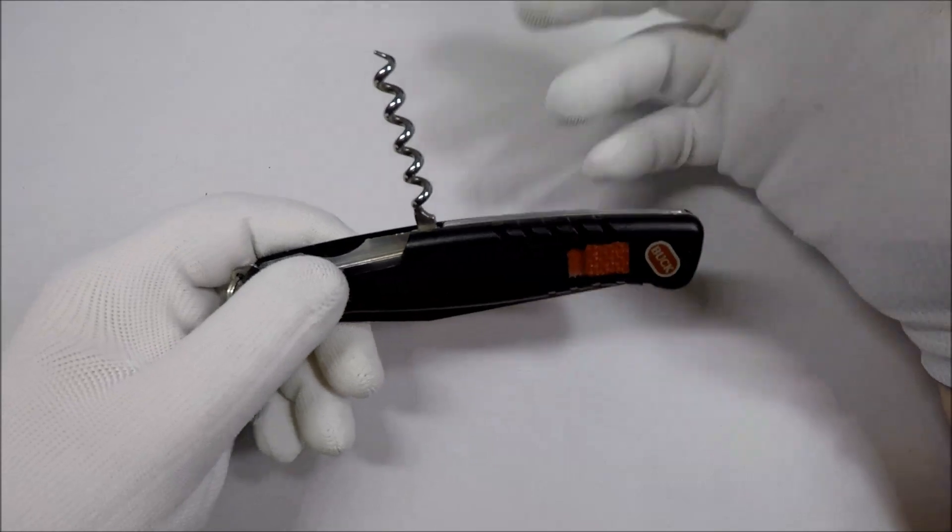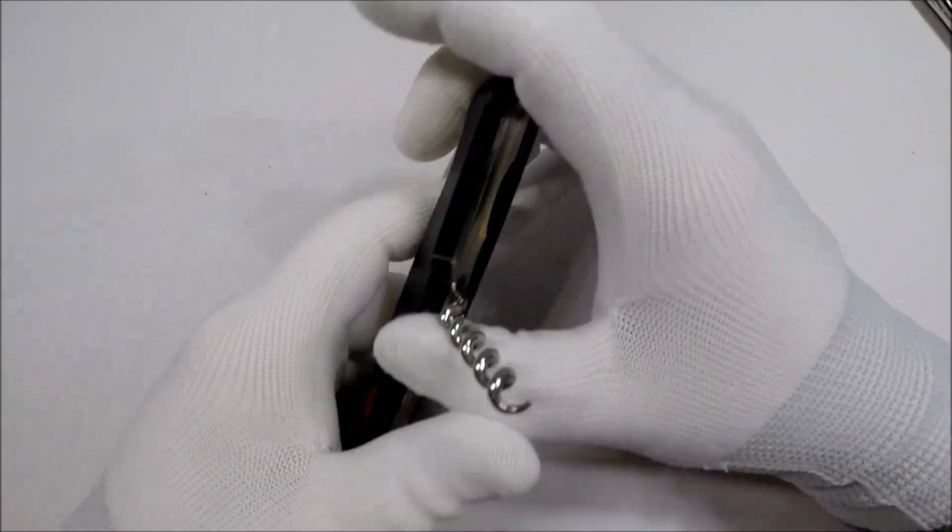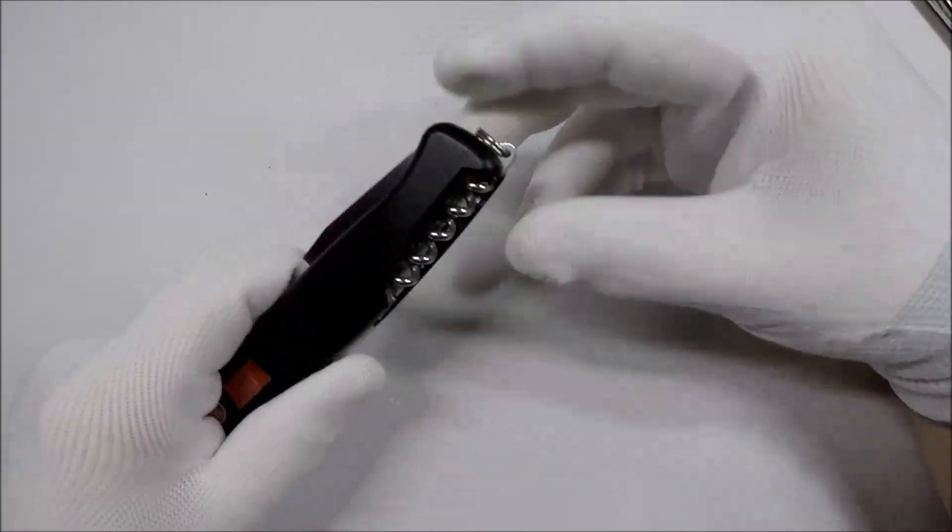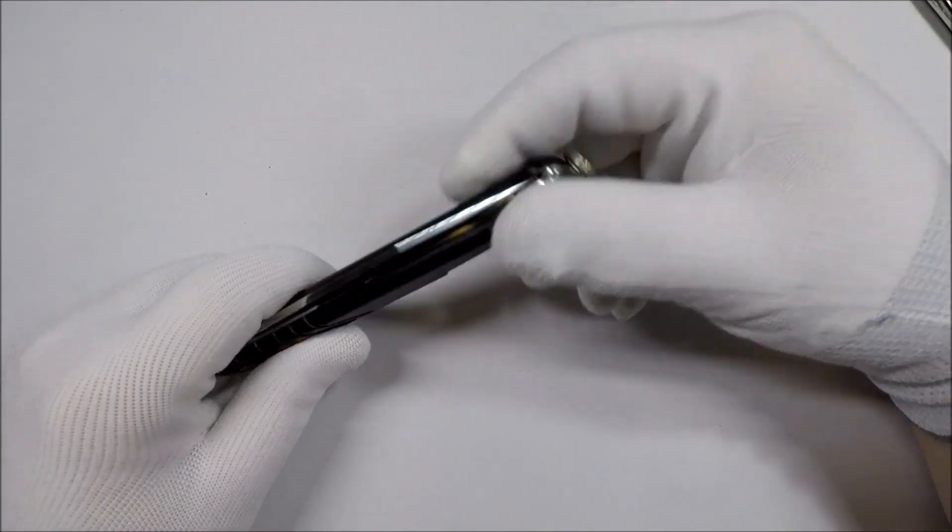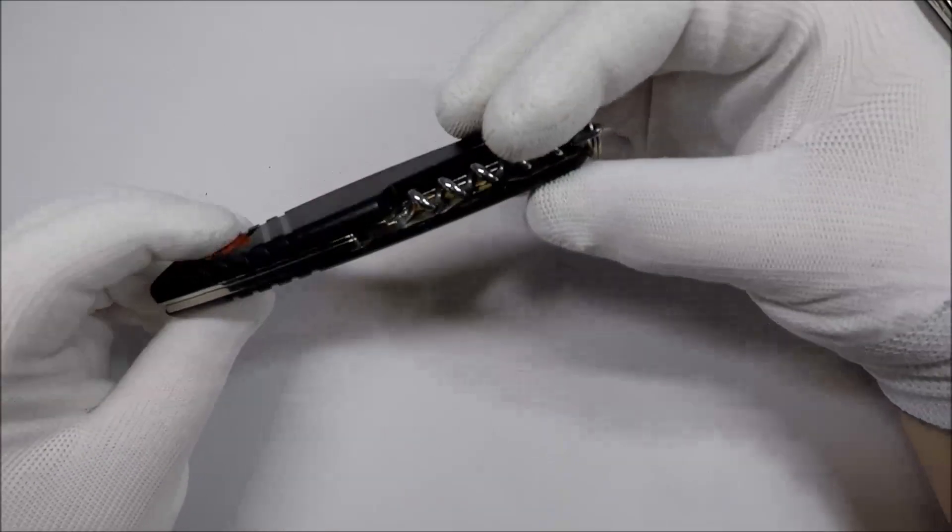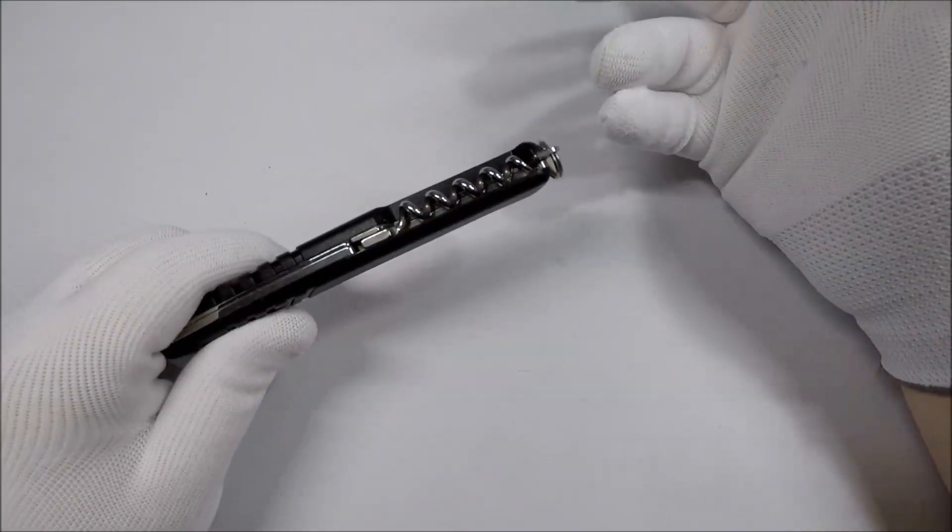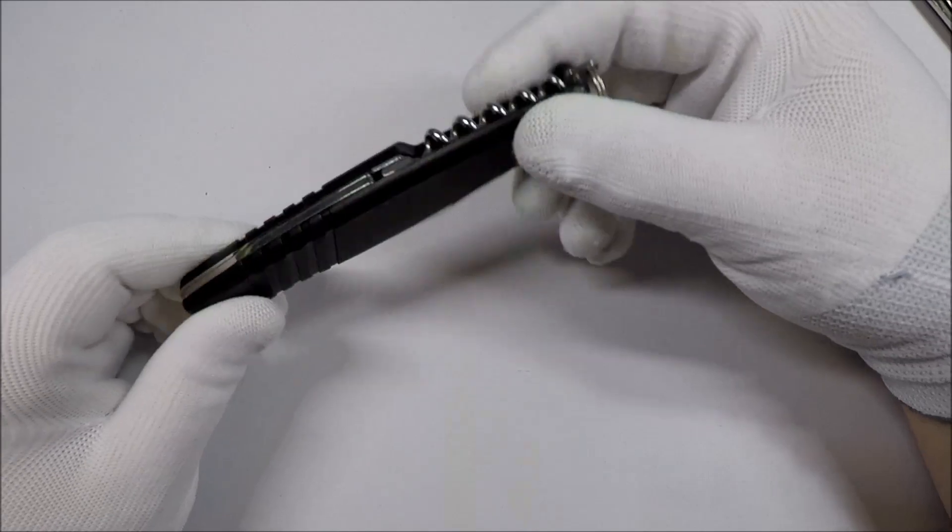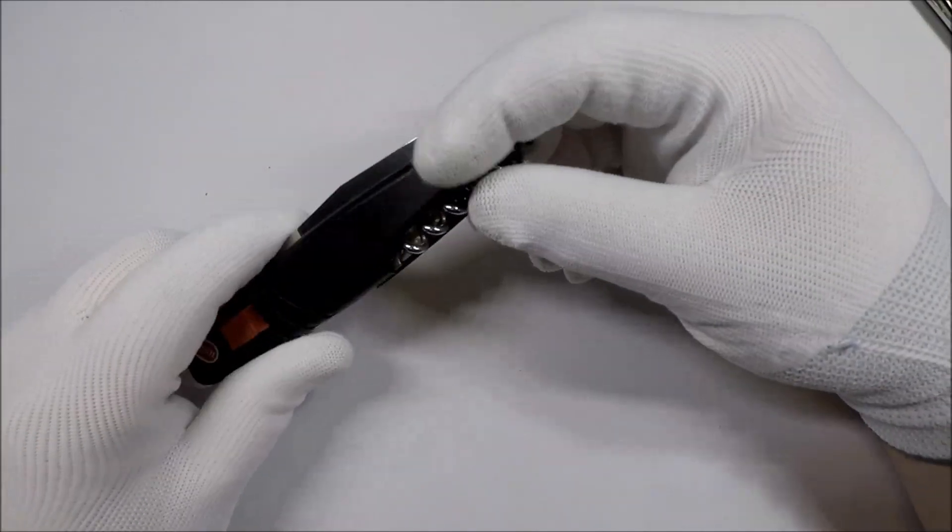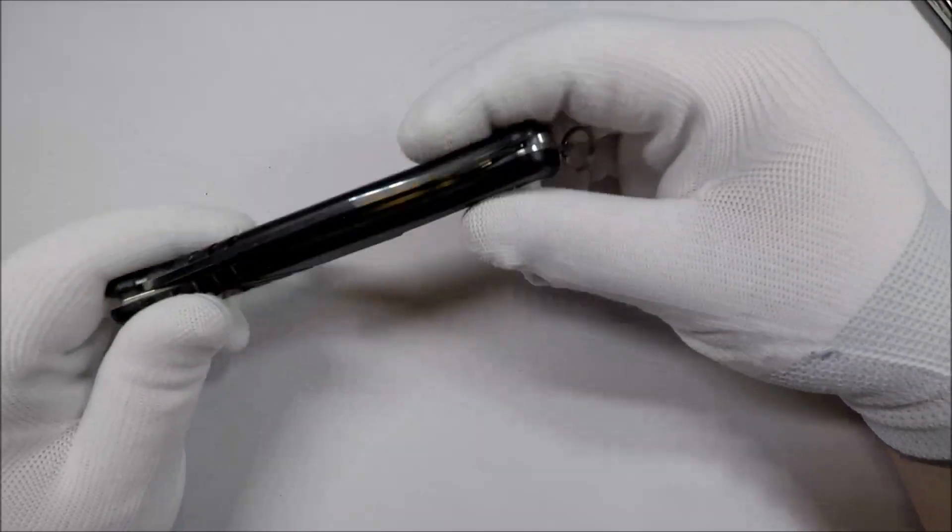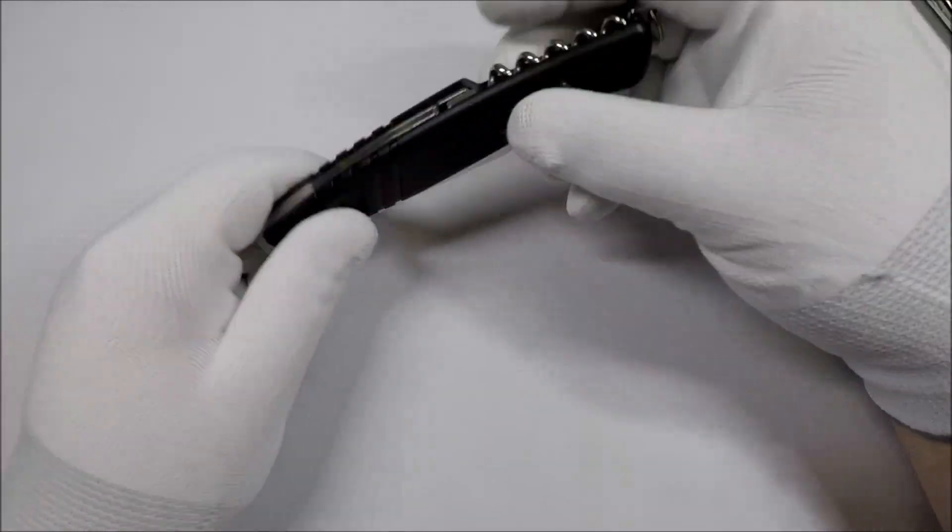Because when I looked at it, I didn't actually notice this until I started getting ready to do this video. I grabbed my references for the Swiss Army Wiki page, and I was looking at it and comparing it, and mine is different from the Swissmate one that they have pictured. And it also listed as having a Phillips head screwdriver and a keyring.